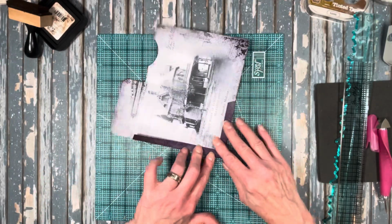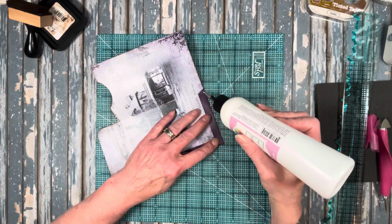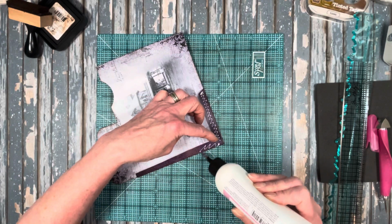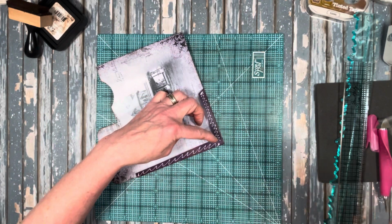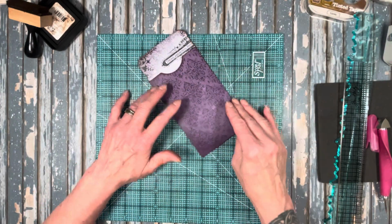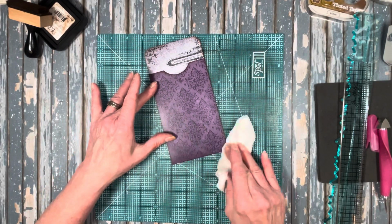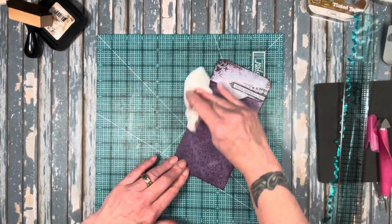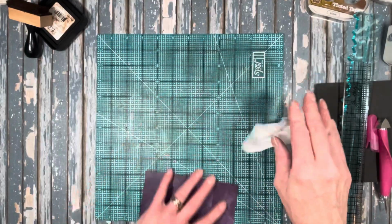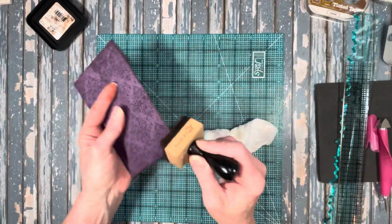And then we're just going to glue it together. Super simple. I'm going to put a little glue here, press that down. If you want to do the tape trick in here, you can totally do that too. I just didn't. I'm putting glue on my tabs, on the inside, because I wanted both sides to look really pristine and not have tabs. And then there's your pocket. That's super simple to do, right? Then you can go back through and make sure you get everything nice and inked.